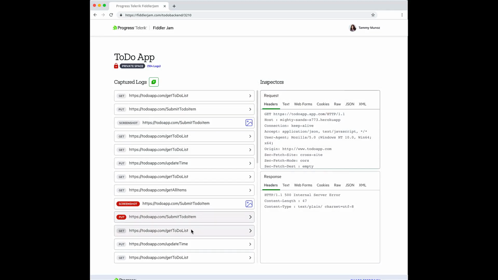Now, support team can also add any comments to add more context for the development team. In this case, support will add a comment on the request that failed, describing the details about the issue. This will also add a subtle visual marker on the request to indicate that a comment was added.